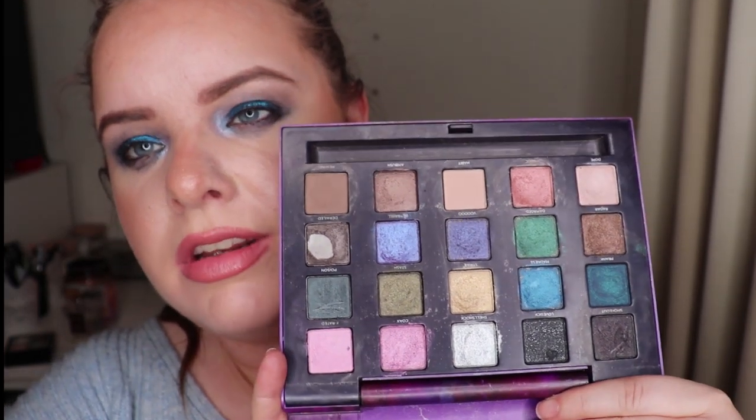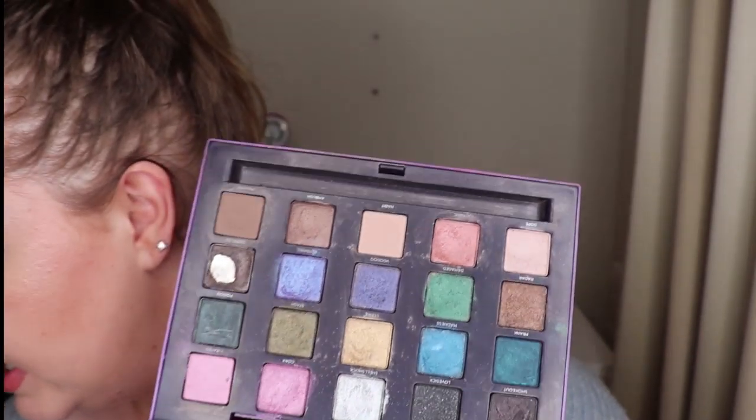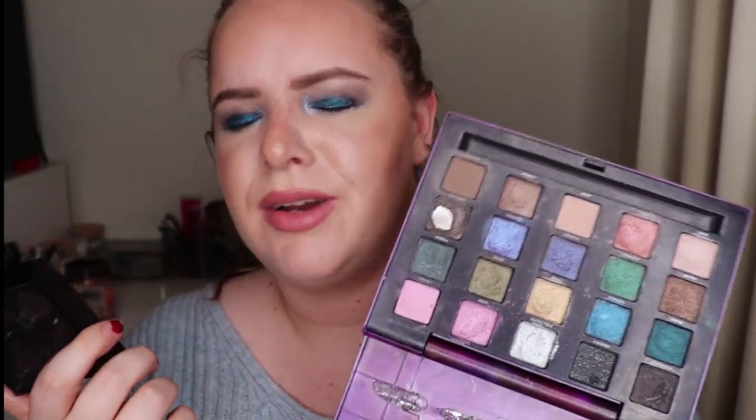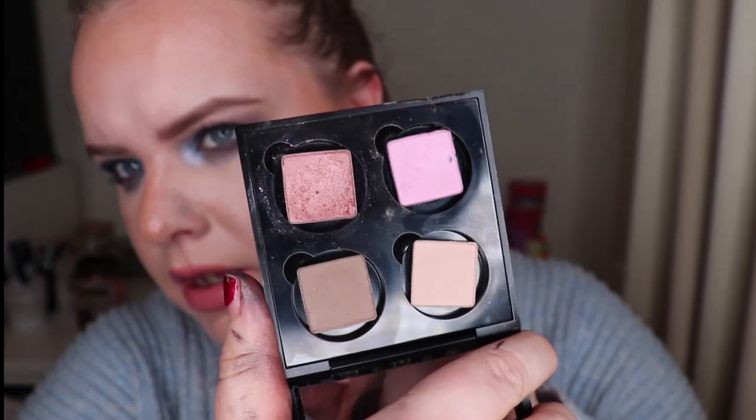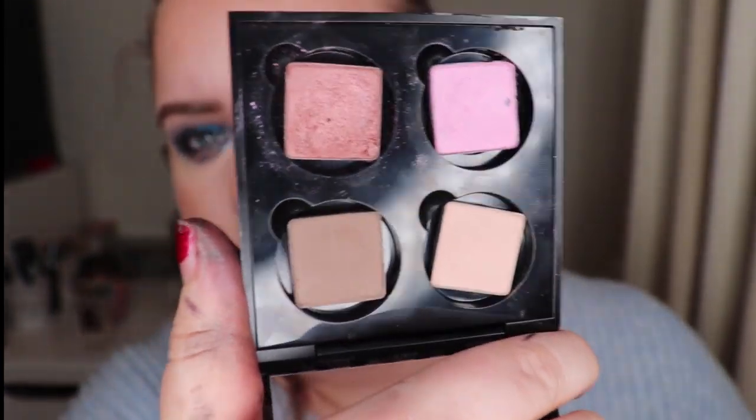In total out of this palette's 20 shades, I did not use seven of them — I just didn't get to them in my rotation. So what I've decided to do — my Canadian YouTube friend Hélène gave me these Anastasia magnetic quads so I can bring things to work. I'm just going to pop the shades I'm using into the quads: the Derailed shade with the pan, plus the matte shades and Toxic as the shimmer shade. I'll pop them back into the normal palette for next month's video, but that's how I'll be bringing it to work.